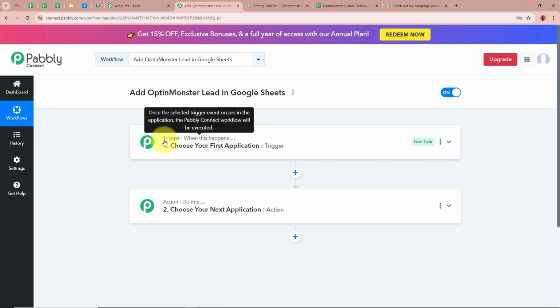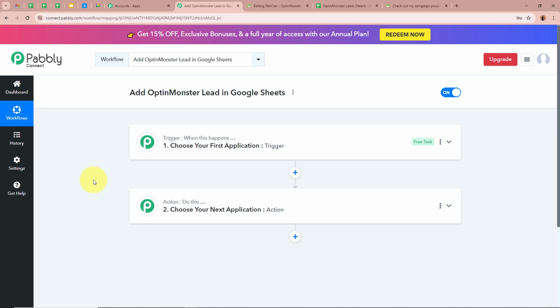and there are 2 windows in front of you. One over here says Trigger, other says Action. Trigger and Action are the 2 most important steps of our automation process because our process depends on these 2 concepts. Over here, Trigger says when this happens and Action says do this. That means our action is a response towards our trigger. In an automation process, there can be only one trigger step but multiple action steps.